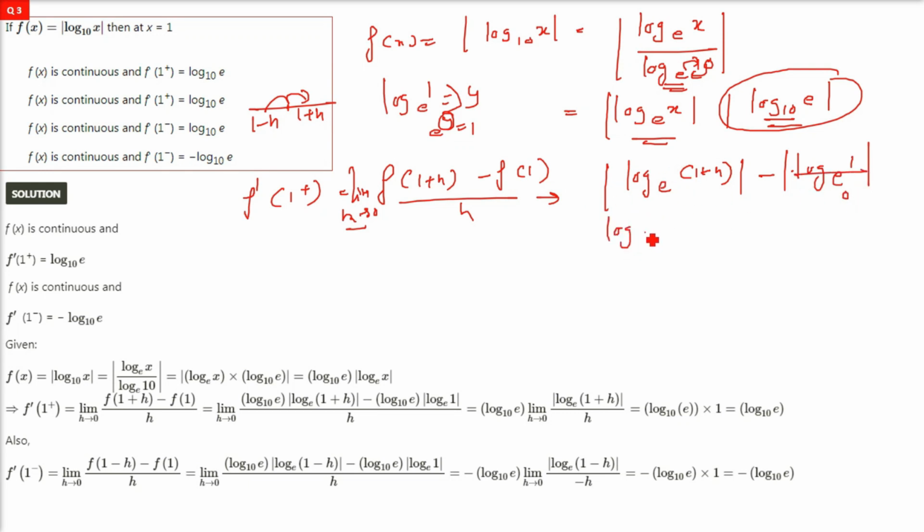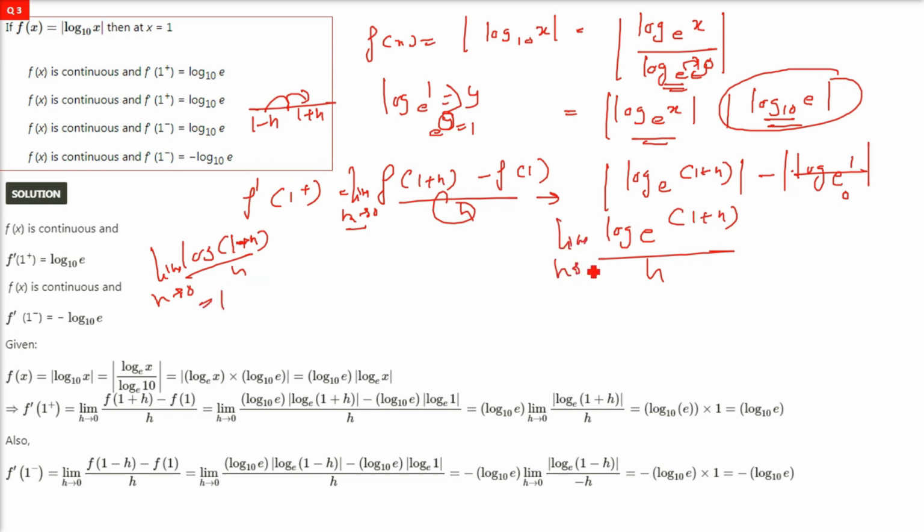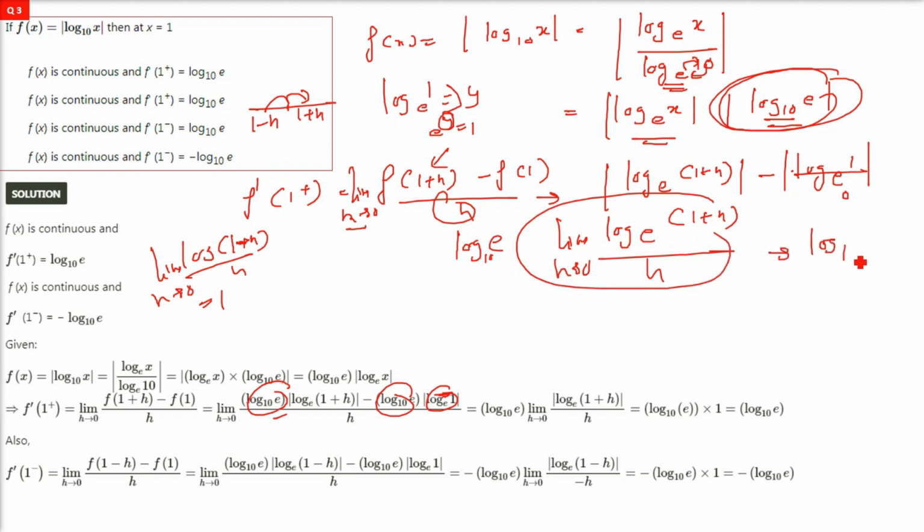So we have log base e 1 plus h, and in the denominator we already have an h, and limit h tends to 0, and we know that log 1 plus h divided by h, limit h tends to 0, is going to be 1. So if you apply the limit, this whole thing is going to be 1. Now I told you already that log e to base 10 was a constant, so it was outside. So finally the value will be, because only 1 has come and the constant was already there, log base 10 e. So log base 10 e is the final answer, right? This is the final answer. Okay.